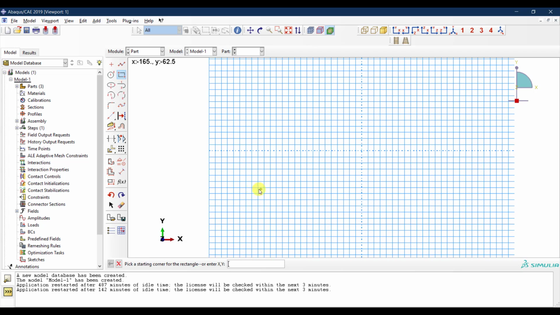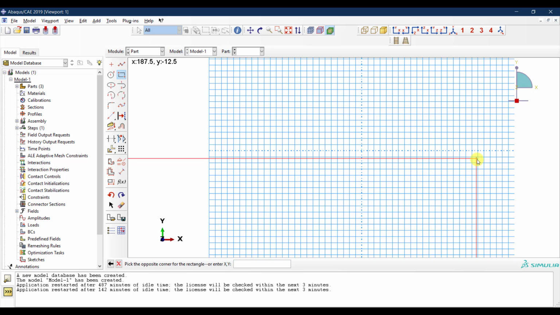So we can draw again like this. We have 2850, so half of it would be 1425. We can go from negative 1425, and we can say negative 300.